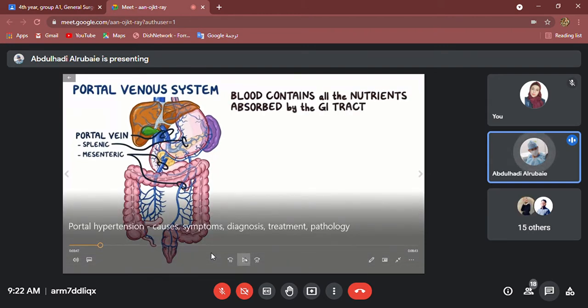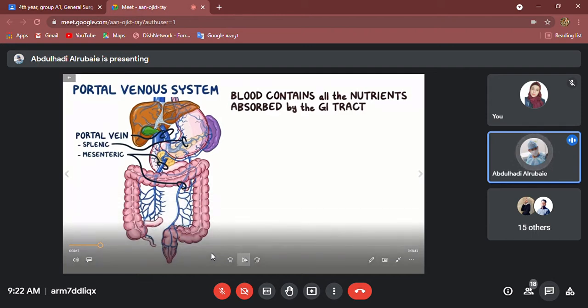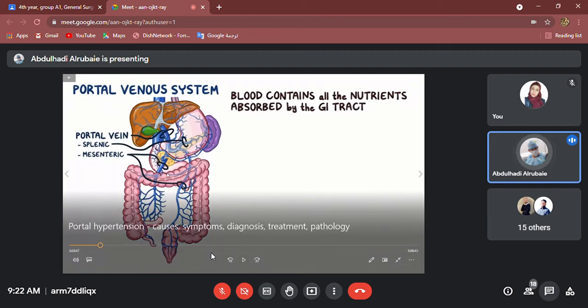طبعا هنا نرجع أيضا نفس تقريبا نفس الحكي مال الانيميشن السابق، بأن البورتال system هو drain blood from most of the GIT system through the splenic and mesenteric vein communication in the portal system. Portal vein. طبعا the blood drained from the GIT contains all the nutrients absorbed from the GIT and also toxins, carrying also toxins to the liver.